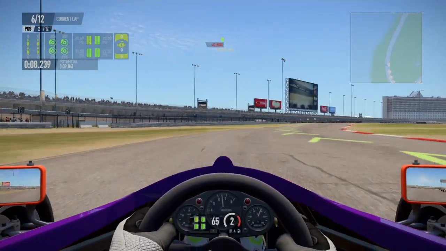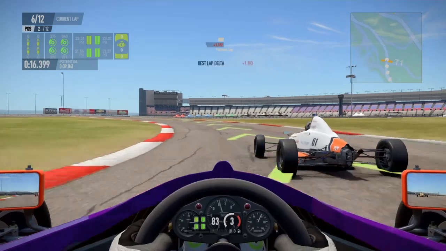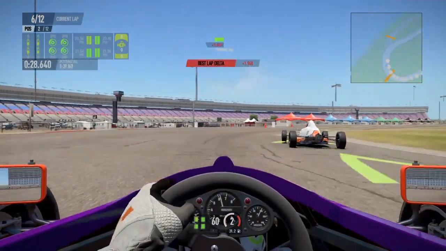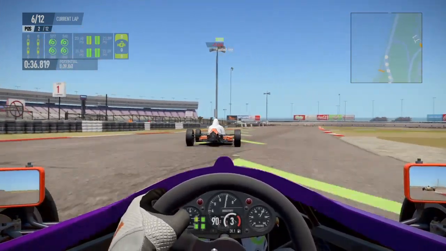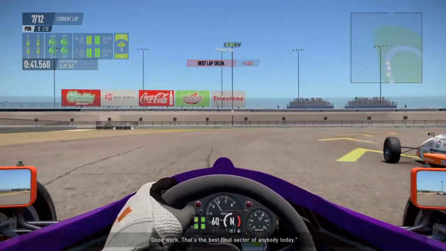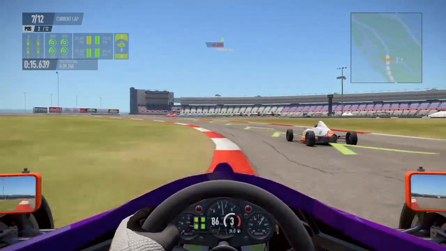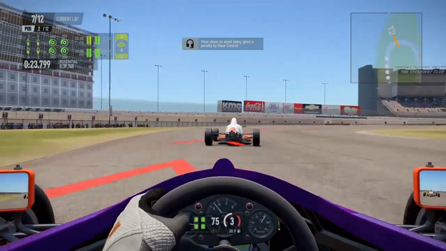Oop, there is a car on the inside. And it is just the man who was in third when I was in second. Perhaps meaning this guy behind me now, who is in third, is that man who went off. Good work. That's the best final sector of anybody today. And he is through. We are throwing the car around now, trying to get it to do what we want it to.